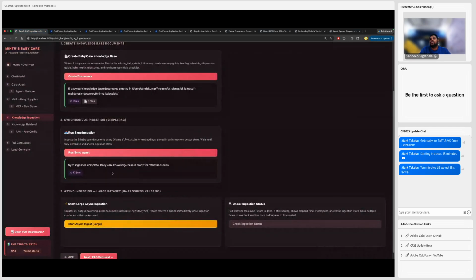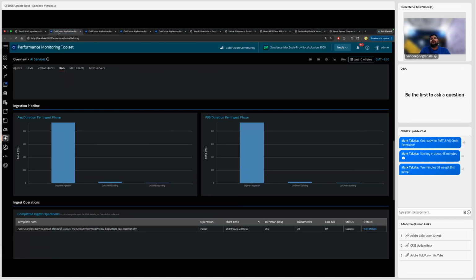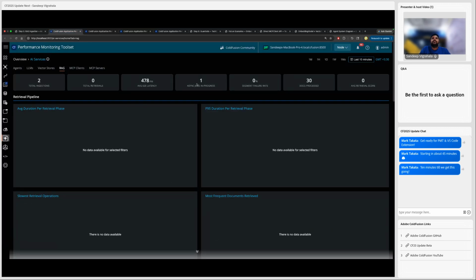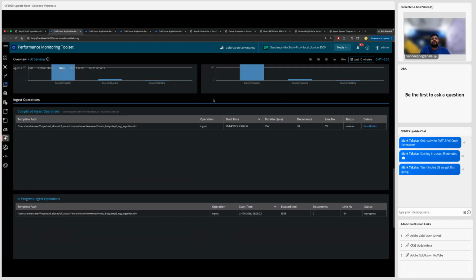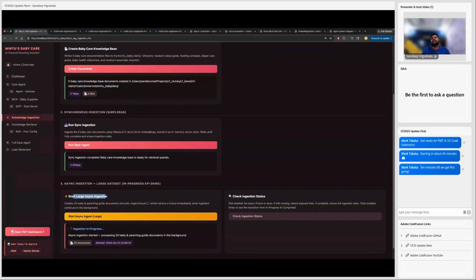And if you quickly go back and start async ingestion, right, here you can see this KPI card which says one async job in progress. And if you scroll back to the in progress ingest operation, that itself was not really a huge ingest operation. It finished quickly enough, but when the ingest operation is a long running operation, you will see that data here. So maybe I'll trigger it once again.